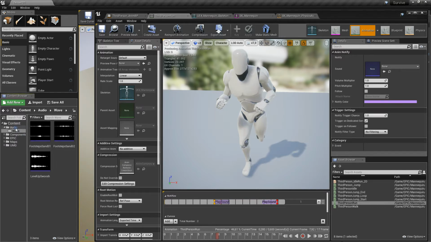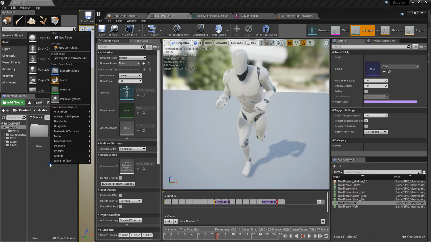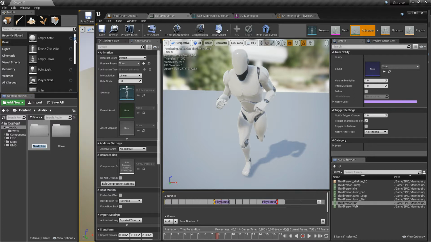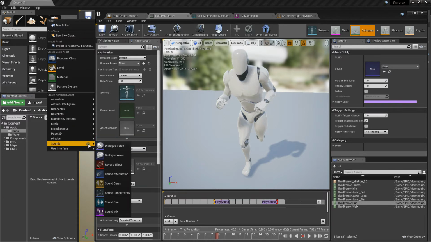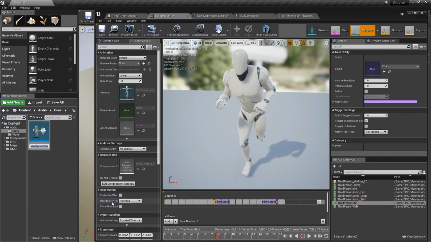The sounds we're going to play, we create first. We have our wave files, and now we create another subfolder in our audio folder and call it cues. And inside that we create another asset, a sound asset, a sound cue.